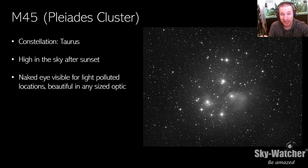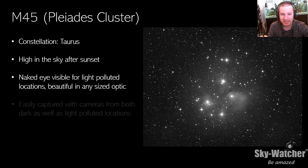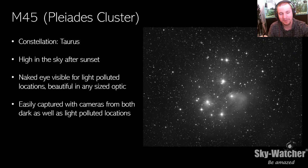It's also very photogenic, so if you're trying to take some pictures, maybe you've got a Star Adventurer and you want to bust out a 200mm telephoto, it's a great object to see. It's really easy and really forgiving to view and photograph. And of course, if you get to darker skies, you can get some of the nebulosity that comes from the cluster a lot easier. It's got this beautiful blue sapphire look to it because of the stars that illuminate that reflection nebula in there. But the Pleiades is a really fun object to see.